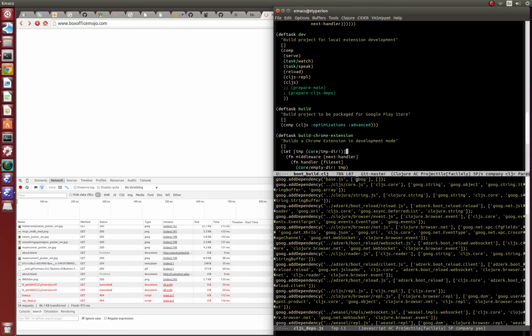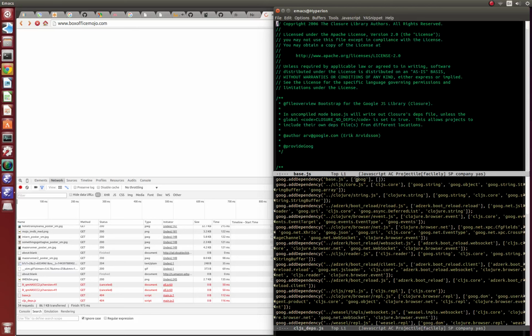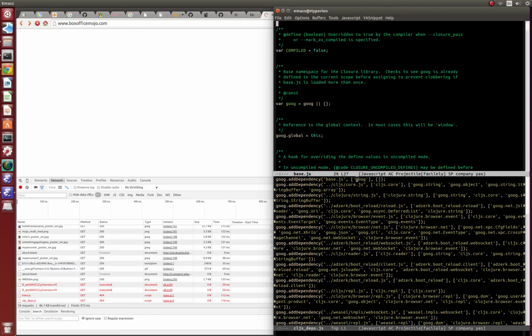I think it is. Yeah, this is the file that'll satisfy the Goog requirement. It depends on nothing. And cljs/core.js is the file that will satisfy cljs.core, and these are the things it depends upon. I do agree, I don't see where google.string came from or any of that other stuff.